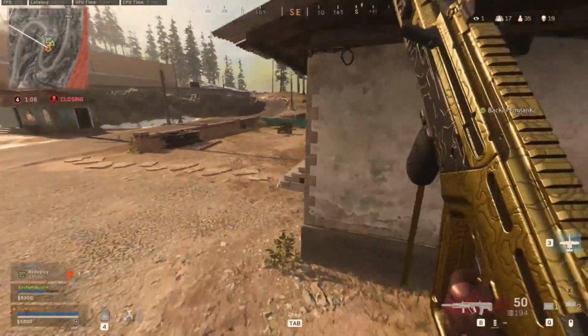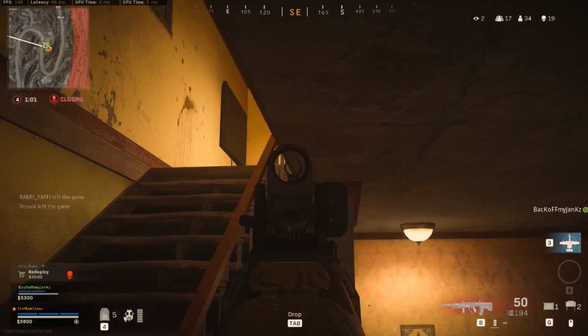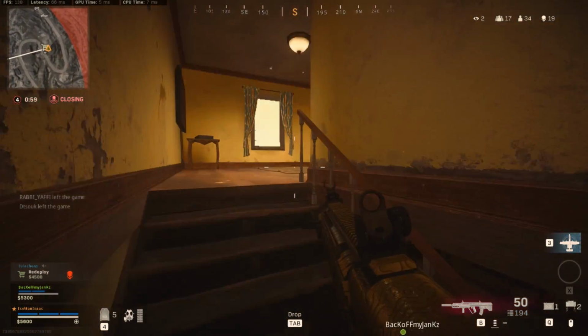Ideally, you take out people in the recon phase. They're not camping at corners, but they're actually camping in line of sight of the doorway. So I have an example of it happening right here.